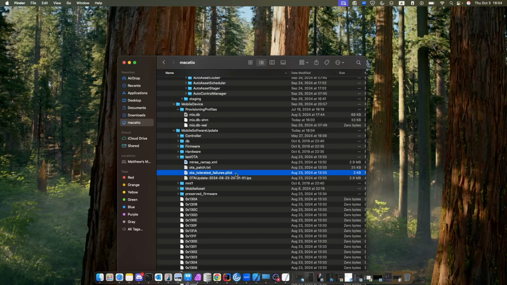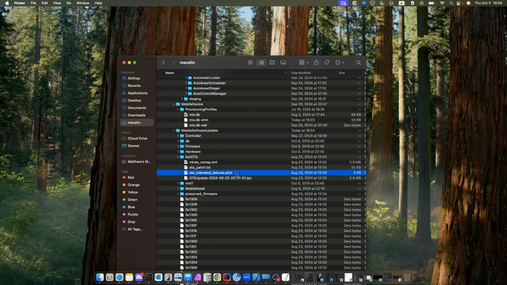So this mobile software update is where it stores parts that it downloads for updates and the full files for the updates as well. As you can see here, there's an IPS file, which is an update file. I can tell by the title of the file that it was downloaded at 8:31 p.m. on 8/23, which is over a month ago.